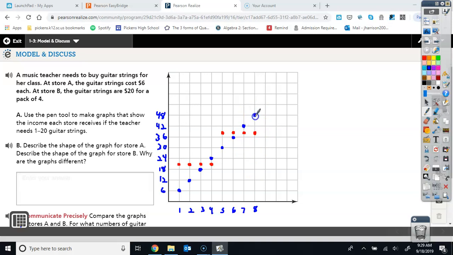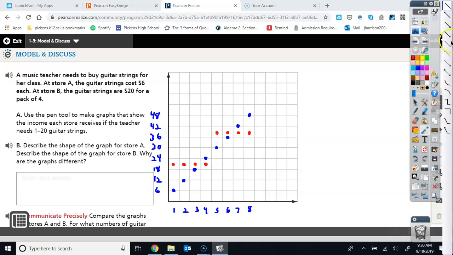So pay attention to that, because in life you have things that show up like this, where one of the stores is a little better than the other here, but the other store is better if you're here or here. But then the other store switches and then it's better here and here, or here and here, excuse me. So when you look at that, that is what we're talking about. When we talk about a piecewise function, we would want to use one of these in a certain situation, and we'd want to use the other one for other situations. So let me show you what I mean by that.